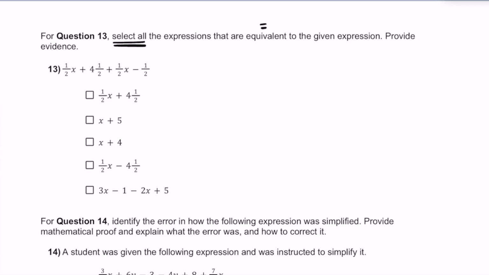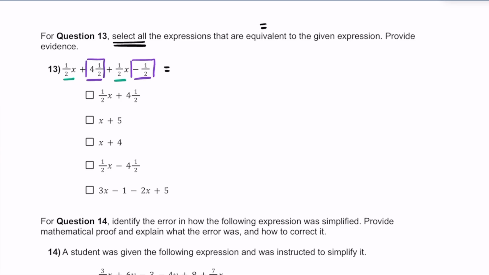All right, so let's see. If we take a look at the original expression here, I'm going to use the same colors if that's okay. But let's look at this original expression, half x plus 4.5 plus half x minus this 1/2. So I'm going to just keep doing what we've been doing because I think it'll be a little bit more clear. It'll help me keep organized as well. Let's take a look at the given expression and simplify this first, right?